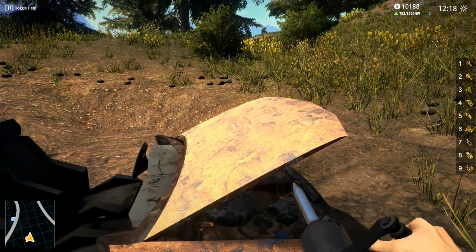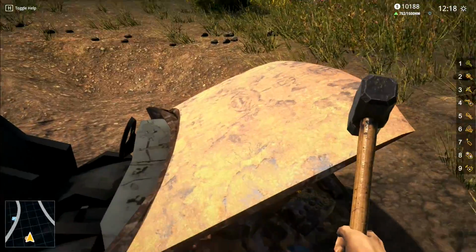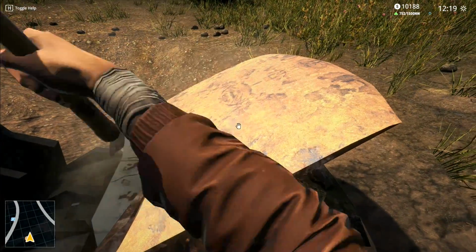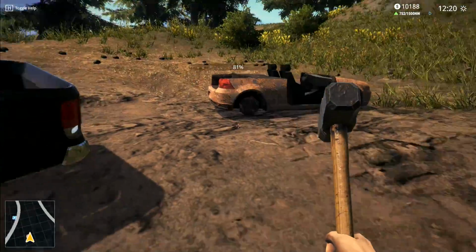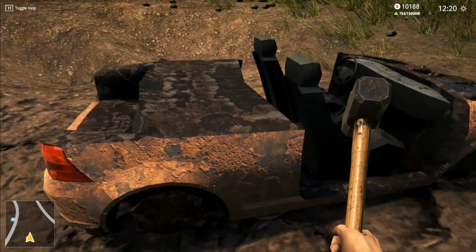That might actually end up being a problem for us. Let's just wallop this one off. There we go, 1 and 2, that should do it. And then we bring this one over here, and that's taken us up to 80%. We don't have any back doors.